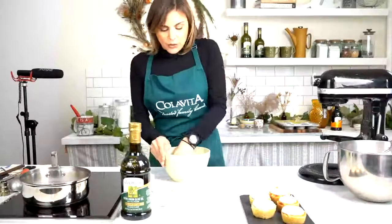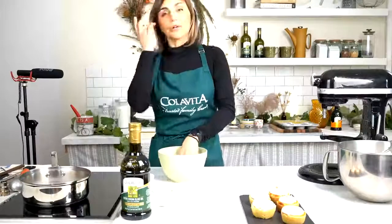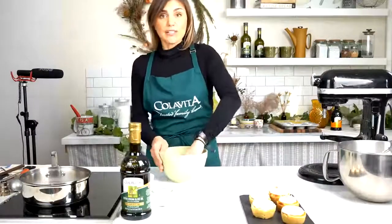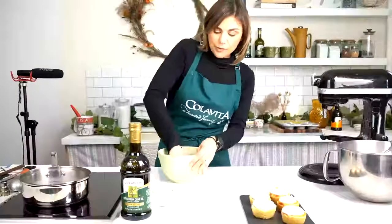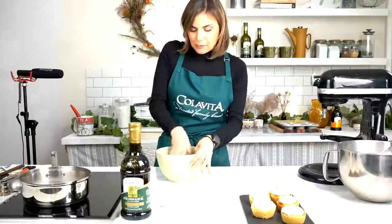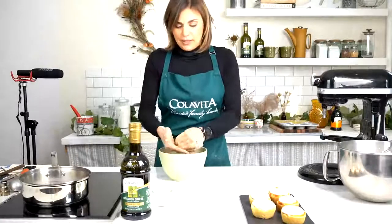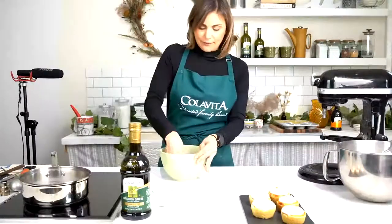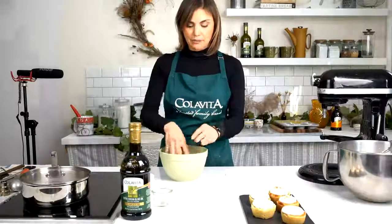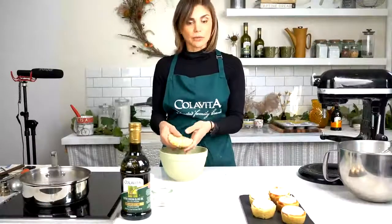And again, you don't have to worry about it being warm. You don't need to even roll it out. Olive oil crust is delicious, and it's like crust for dummies. You know, crust for people that aren't real bakers. I like to bake, but probably prefer cooking. So this is a great crust for me. I love making it this way. Okay, so look at this. I have a kind of crumbly but sticking together block. It's perfect. It doesn't need to be smooth. It doesn't need to be well rolled out.